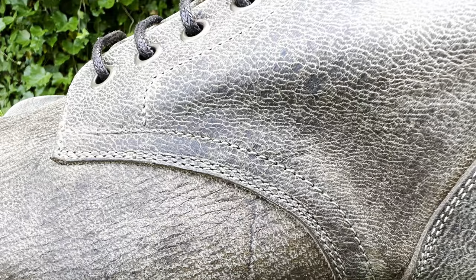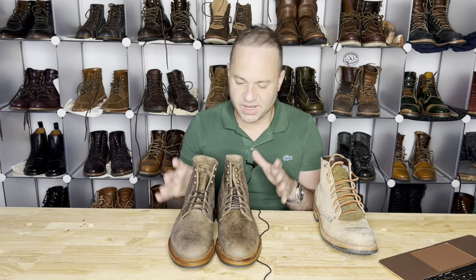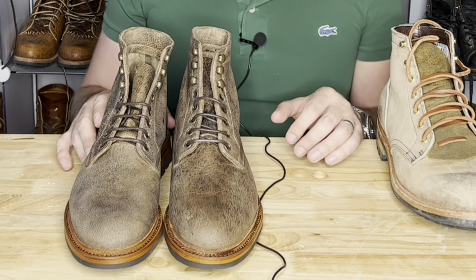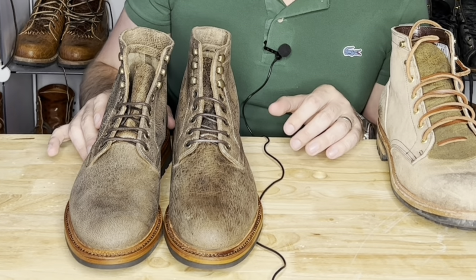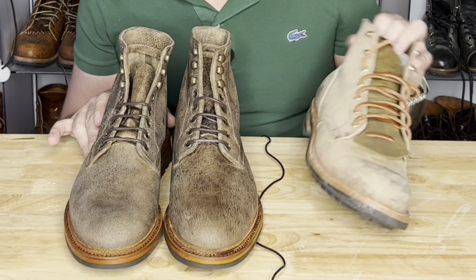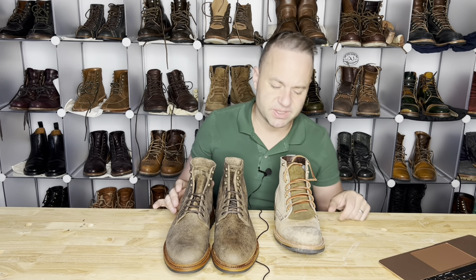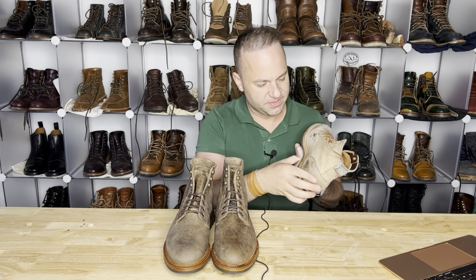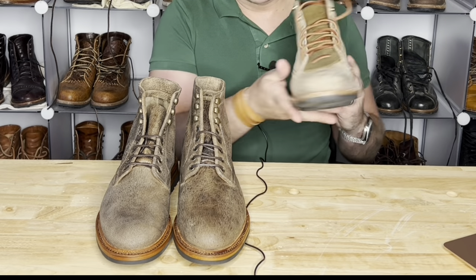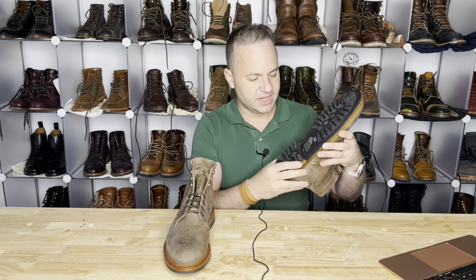This is an extremely earthy leather — it just is that way due to the natural characteristics of the animal, the way it lived its life rough in the wild. This animal's wild, crazy life foraging and fending off predators is on full display here. Compare that to a cowhide — those cows virtually live a pretty carefree life. The gnarliest character on this Gaucho Moose is the veining on this particular panel, but the rest is pretty much like a standard rough out. I really love this Goby Mohawk — it's a very underrated leather that Truman runs.